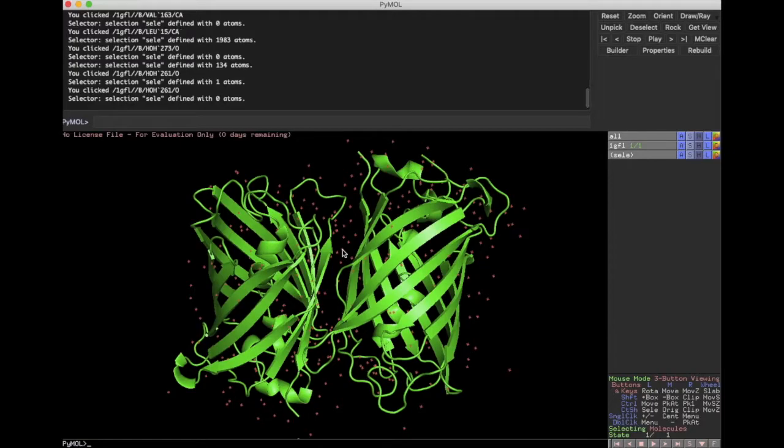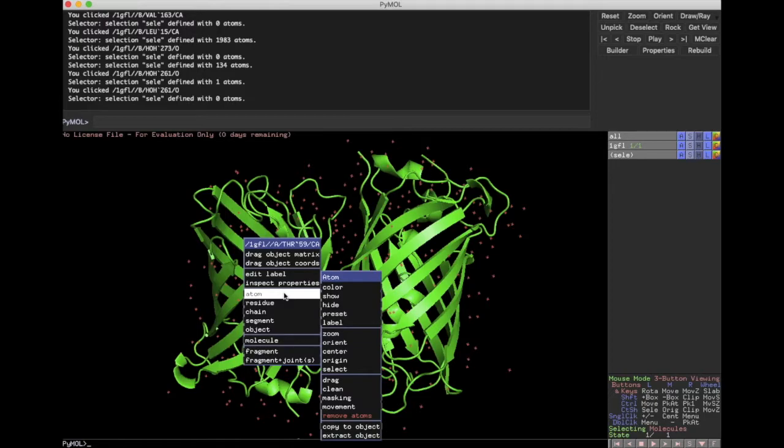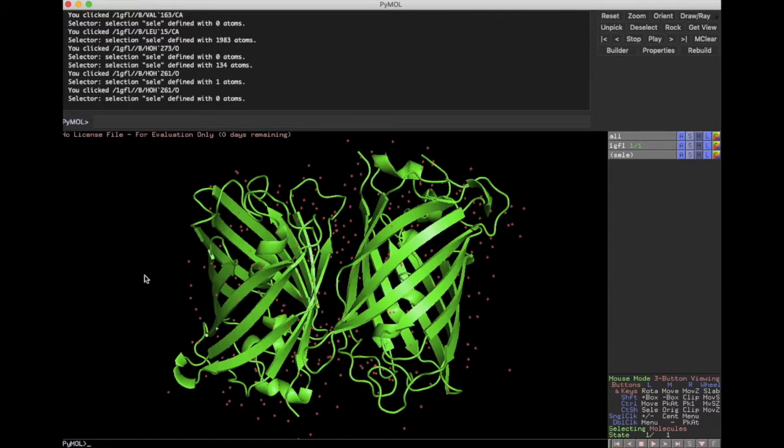One other thing to mention is the right clicking. If I double tap on my Mac, which is the equivalent of a right click, it's going to pop up a dialog box which has many different options. I can inspect, I can do certain actions on what I've right-clicked. For example, I could remove the atoms if I've selected them.